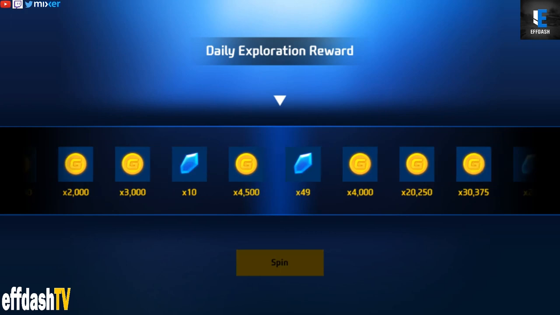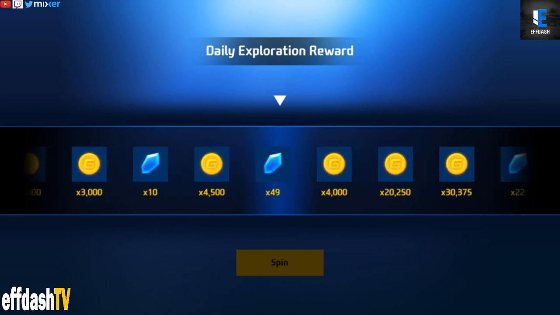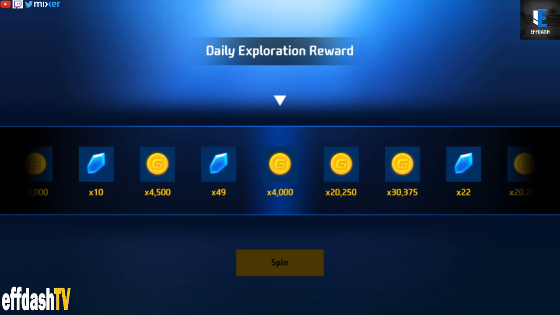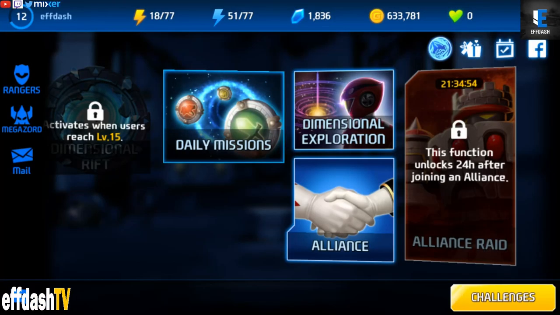Oh, you can spin for a reward. Oh, how about that? It just randomly stops. Okay, cool. Oh, I really wanted those crystals. I got 4,000 gold. Cool, I guess. How many times can you do that? Oh, check when available. Didn't even tell me it was available.